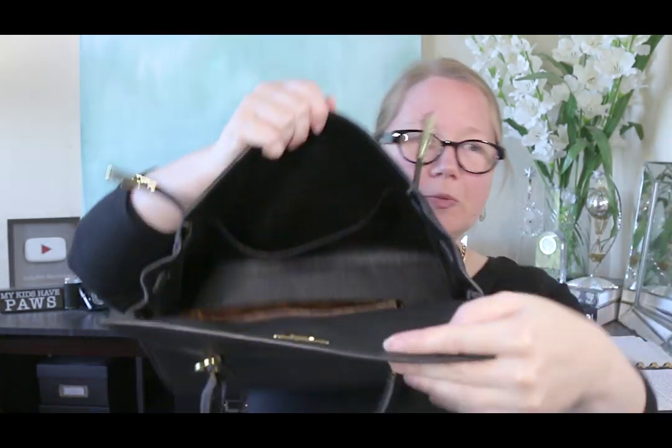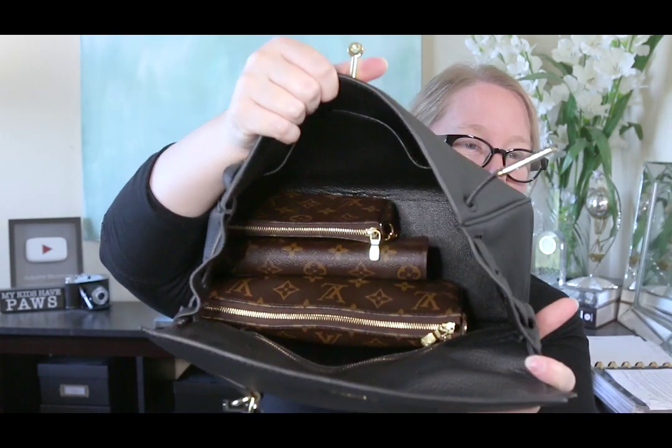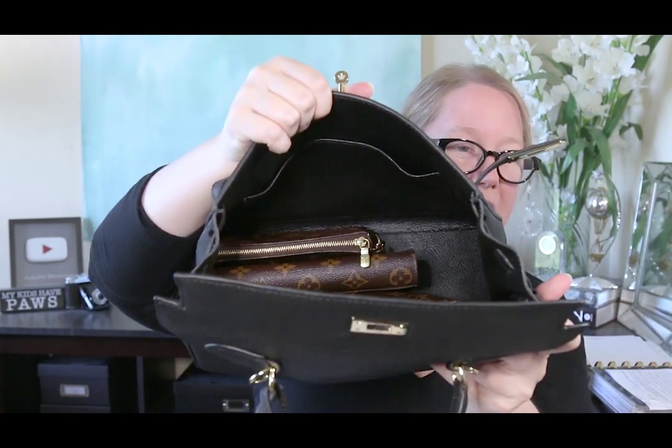Let's see, that should all fit in the bigger bag, and then let's see what else I can add to it. With the pochette accessoire in there, I have a few inches on the side, whereas the smaller bag took up pretty much the whole width. The Sarah wallet, the mini pochette fits much more comfortably now, and that takes up the depth of the bag, so I wouldn't really put anything else in there.